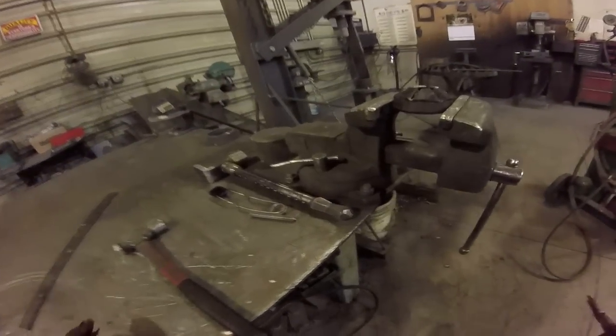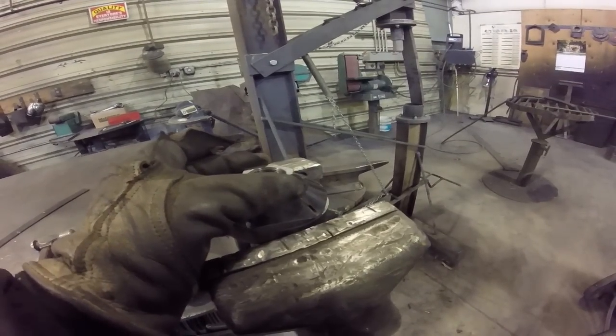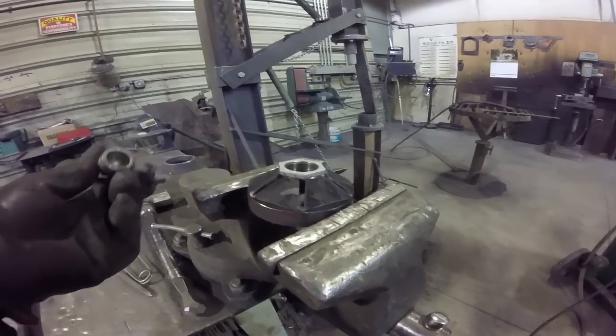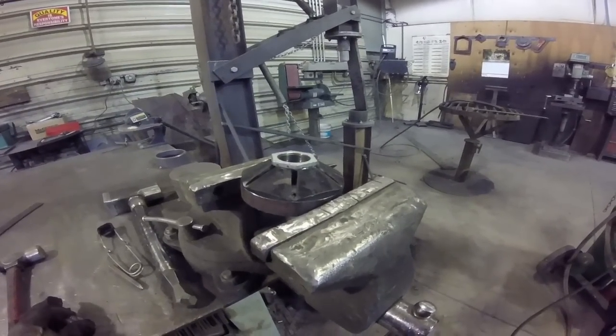So I need the top of it to thread on. I'm going to weld this piece in at the top, and then that will thread in. That way I can open it up, pour more white gas in once I have the glass in there, and just refill it that way.